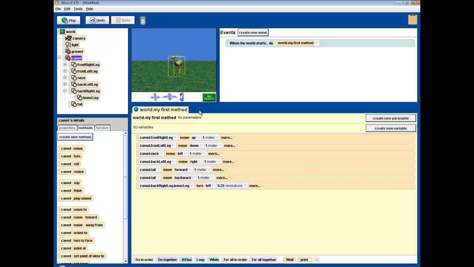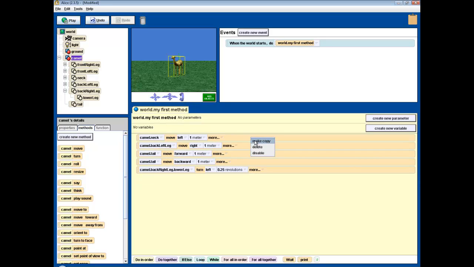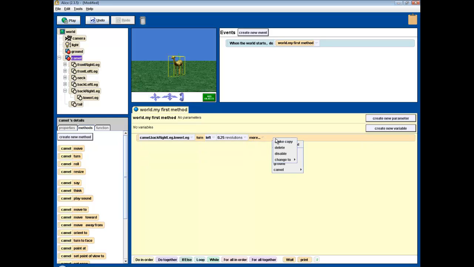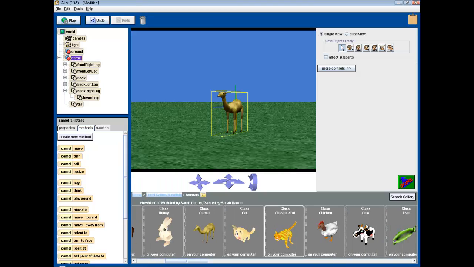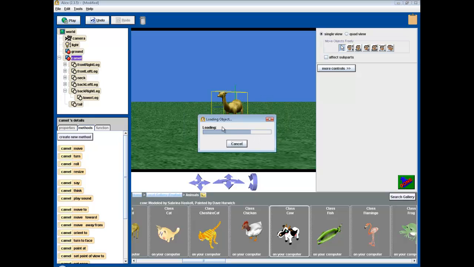Next on the list is do together. Do together is a tool you can use to make your life easier when you work on a bigger scale, so to speak. So to do together, I'm going to add some more objects. I'm going to add a cow. Now I want to make it stand right here.